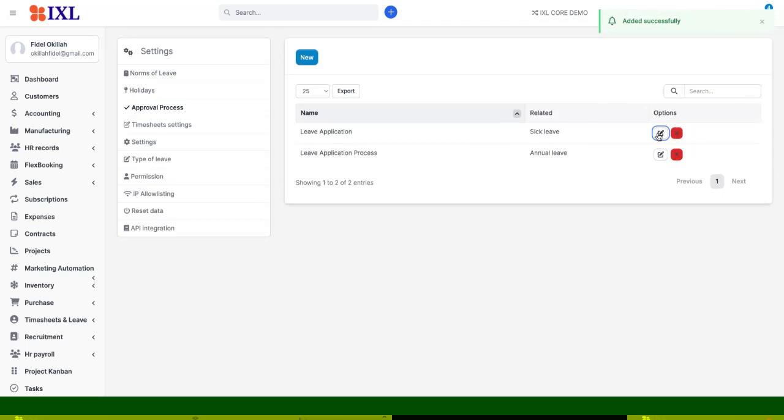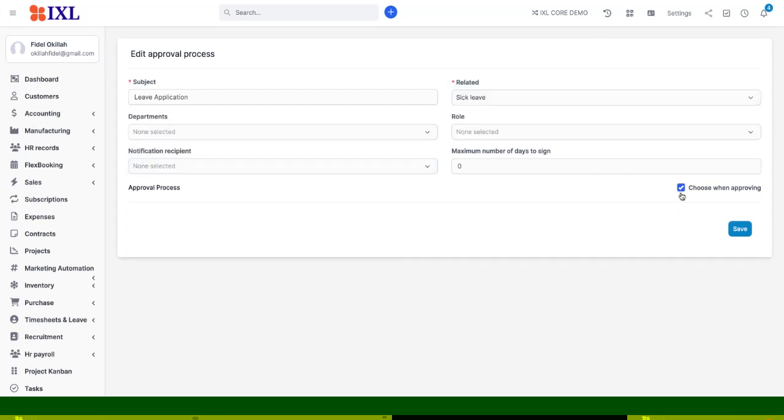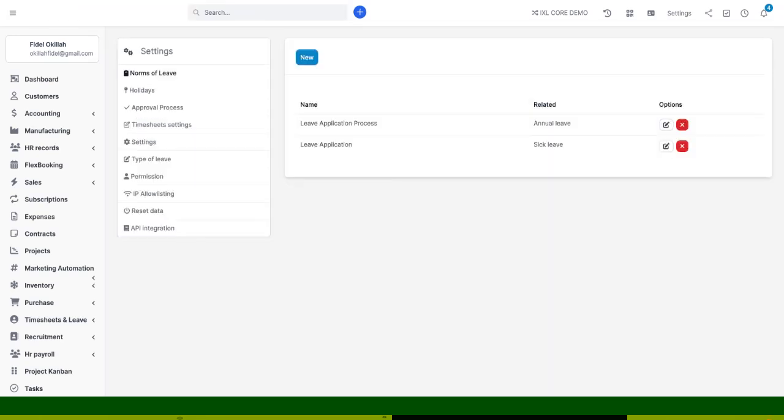So to edit, you can just click on that and edit, and say when you're applying for this, you can choose who will be the approver, or it can be specifically set, and we can save.